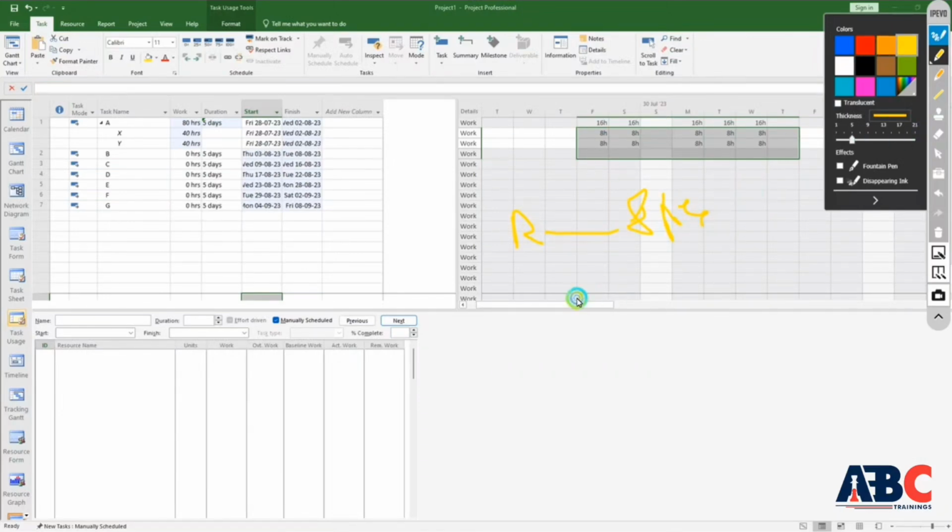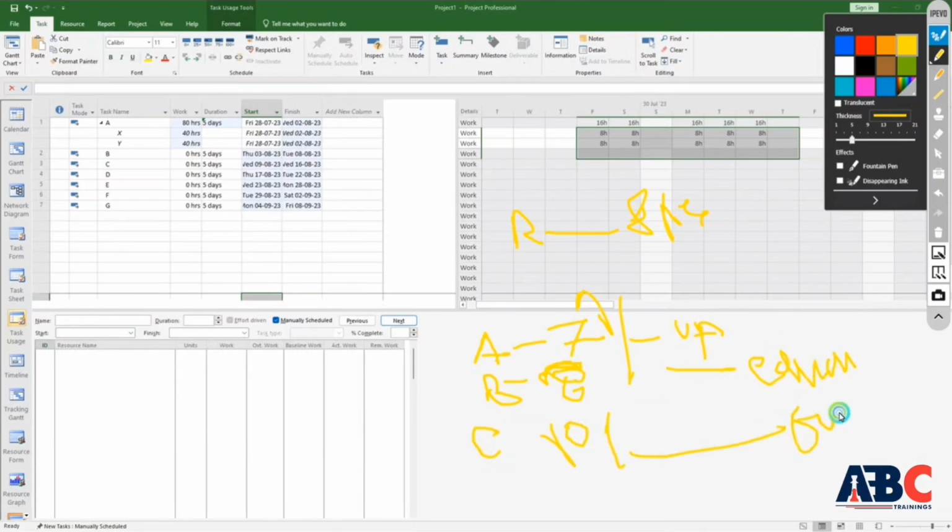If we see what over allocation is, there are three types of allocation. Suppose I have activity A, which will take 7 hours per day. We call this under allocation. Second is activity B, which will take 8 hours per day. So this is equal allocation. And last is activity C, which will take 10 working hours per day. So this is over allocation. Over allocation means if you are assigning a task, its working hours are more than your working time per day. So we call it over allocation.